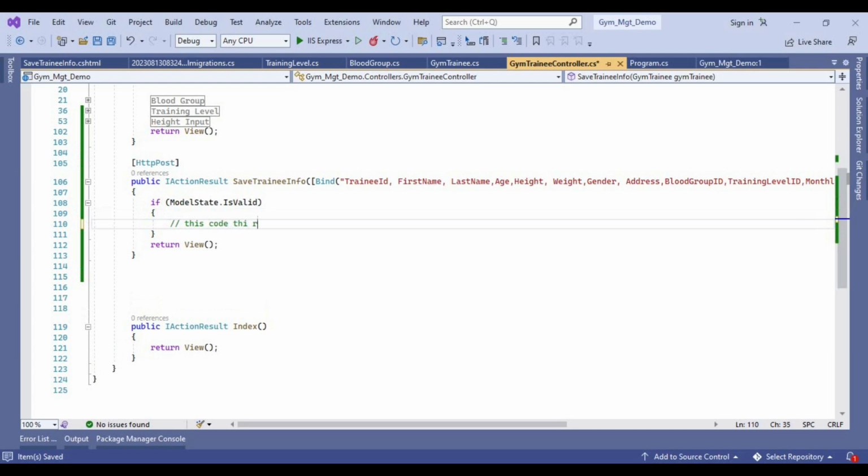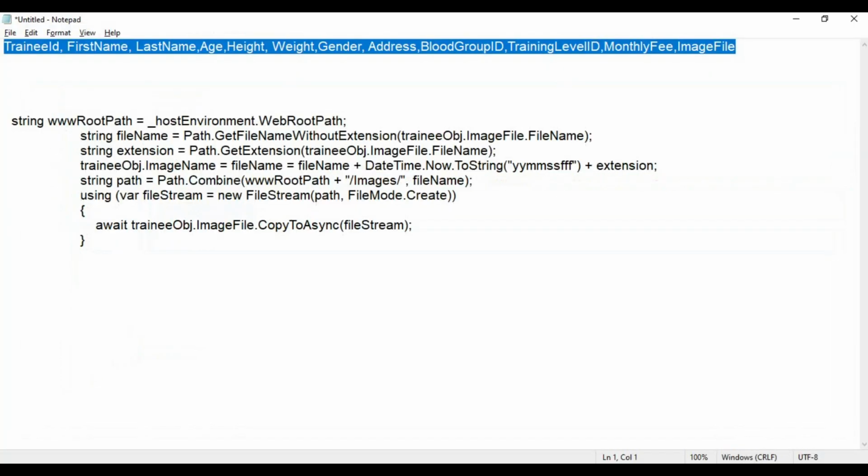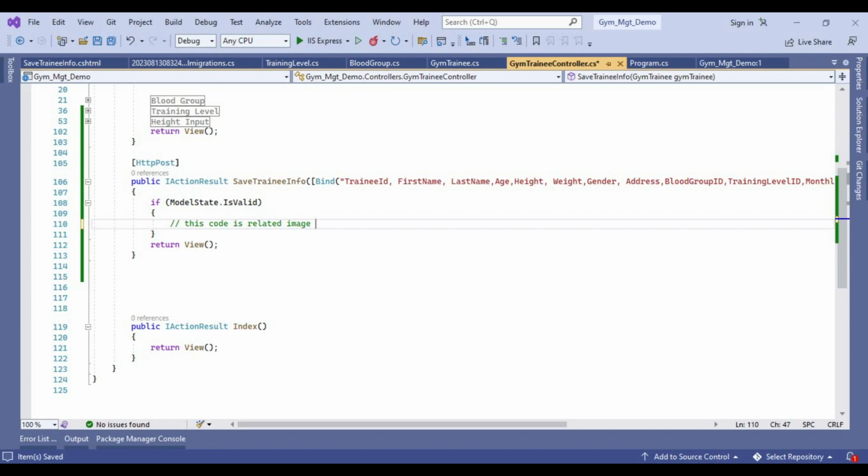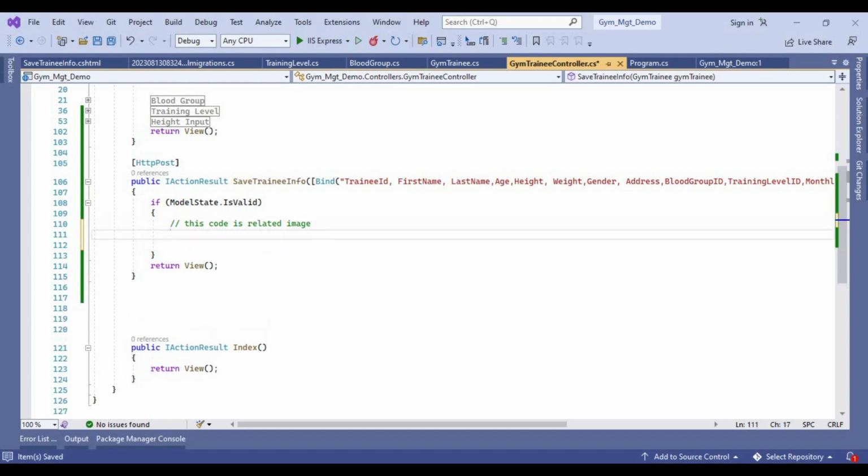This code is related to the image. I will copy this code which is related to the image and paste it here.